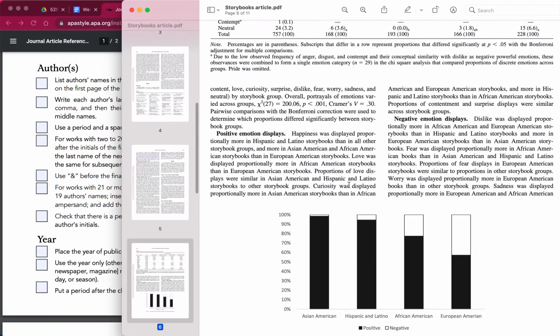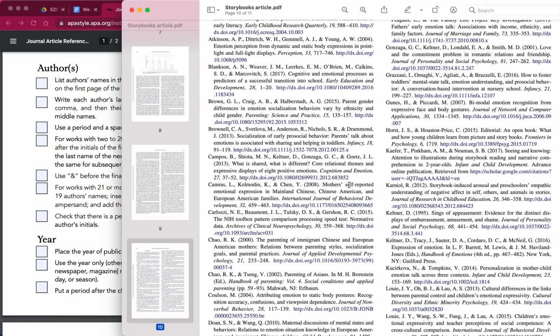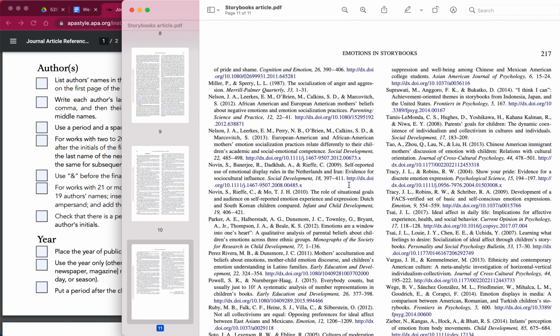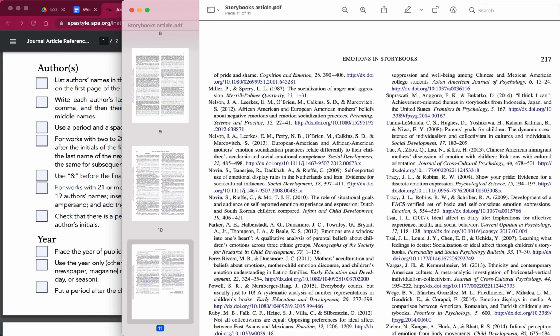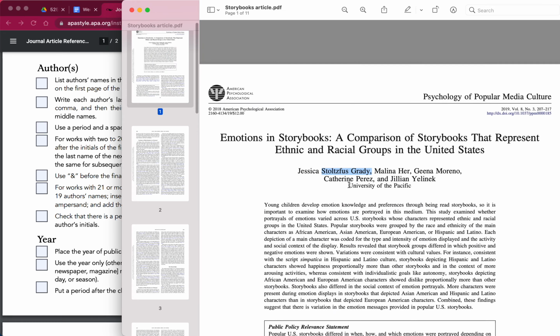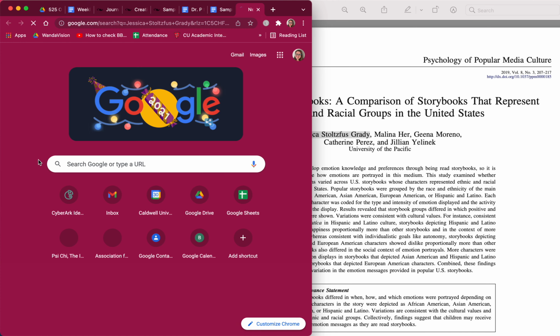I will tell you how I typically try to check this out: I look to see, people often cite themselves. So the first place I look is I just see if they have cited themselves. The next thing I do if I'm not sure is I might try Googling that person.